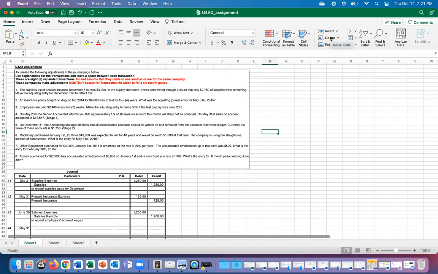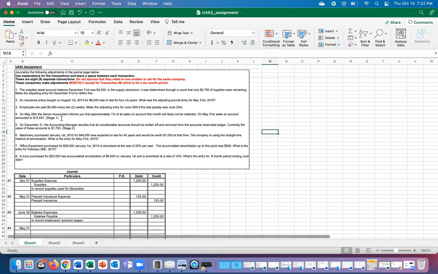So you've made these sales and you've been counting on this money coming in. You've had it recorded in your accounts receivable. And you look around and you go, you know what? I don't think they're going to pay. And so instead of keeping that on the books, you have to get it off the books so that you're not counting on getting money that you're not actually going to ever receive. All right, so you're kind of cutting your losses and moving on. So this is how you do that. This is how you enter an adjustment like that into your journal.